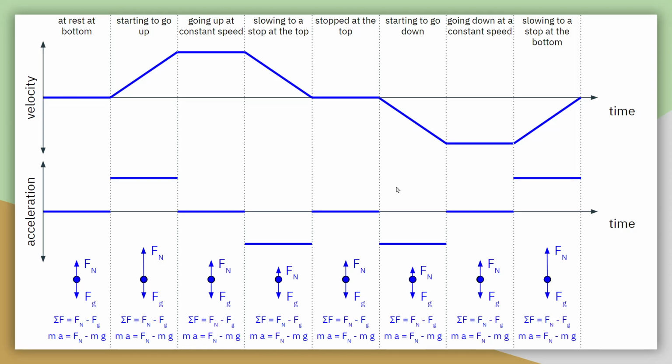Note, every single one of these force gravity vectors is drawn the same length. The m and the g, the way we quantify our force gravity, does not change. The acceleration does change in each of these 8 motions, which means the force normal is what is fluctuating in order to account for that upwards, downwards, or 0 acceleration.